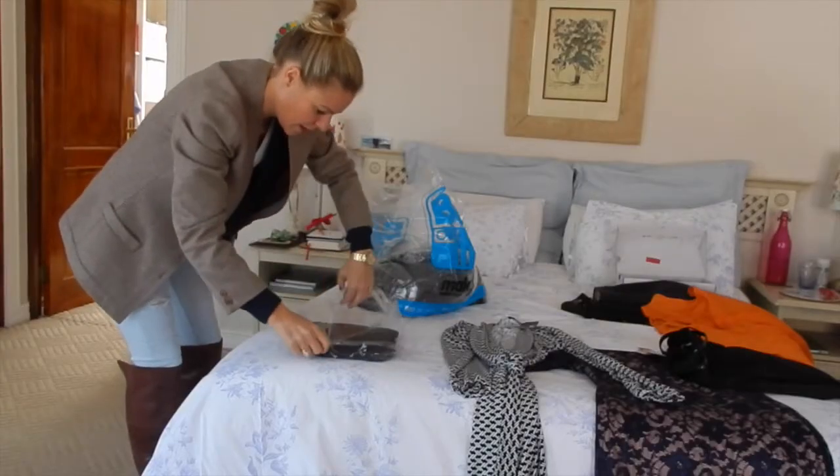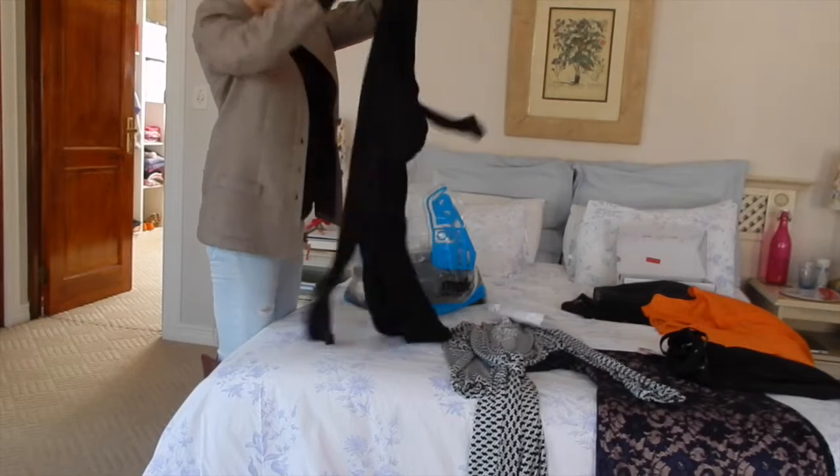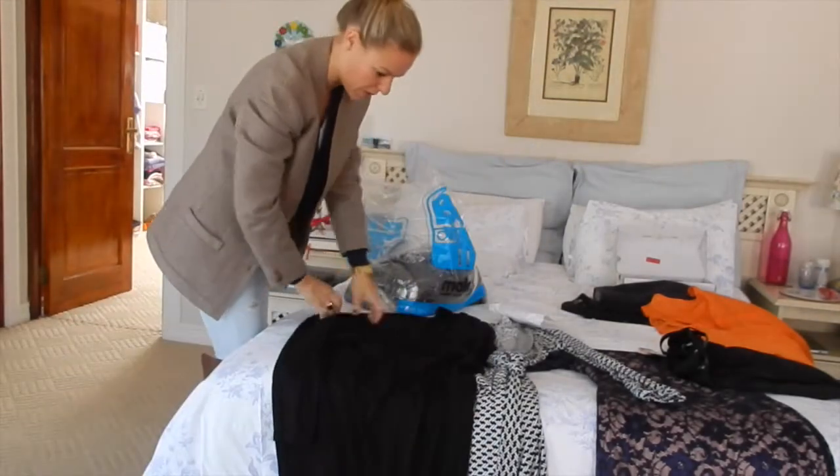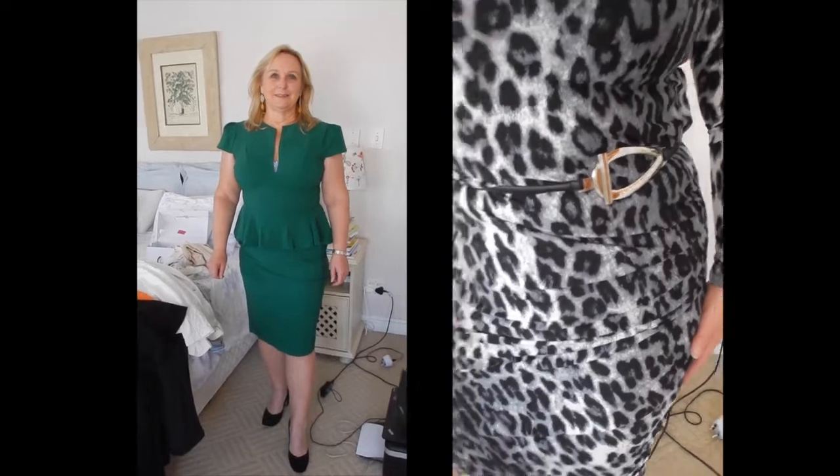We're just going to do a little bit of a fitting now. So I did get you a plain wrap dress actually, because when we first met I had put down that you needed a plain black dress for corporate stuff. That is a green elephant denim jacket — that looks fantastic, it fits you like a glove. That is one of the nicest denim jackets I've seen in a long time. That's a beautiful wrap dress that we've managed to source, and it does everything for that body — you look amazing. Look at that color, look how it embraces the body — it's just beautiful and makes you look taller.